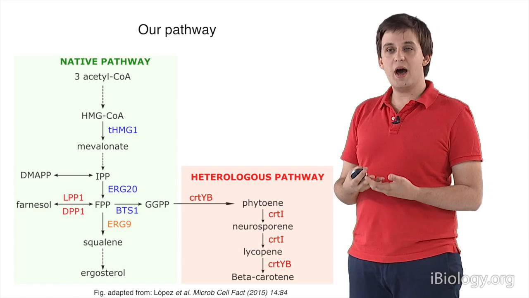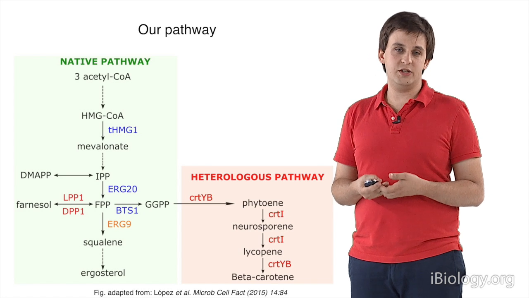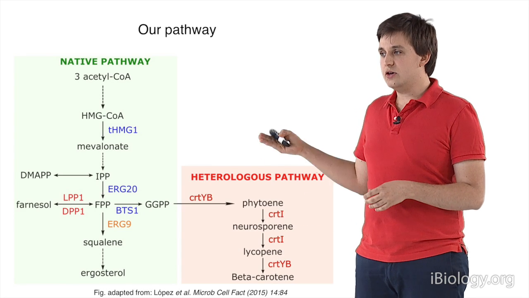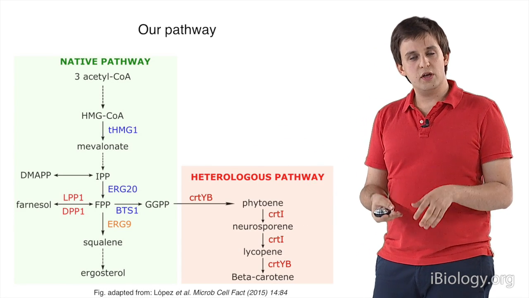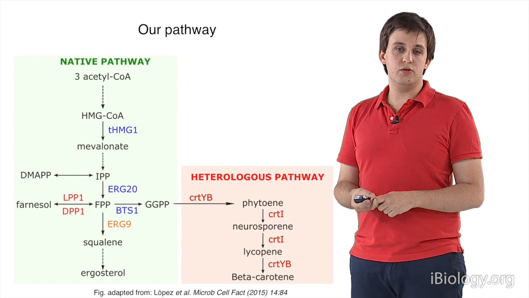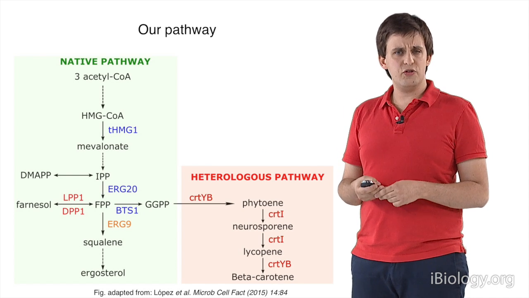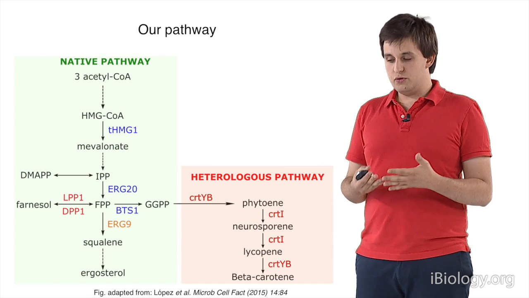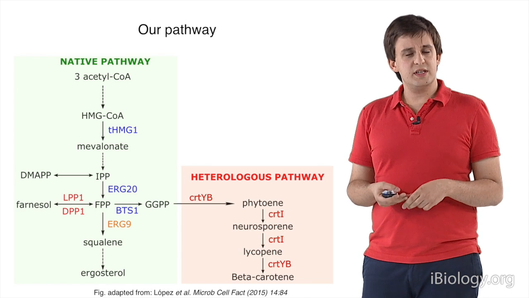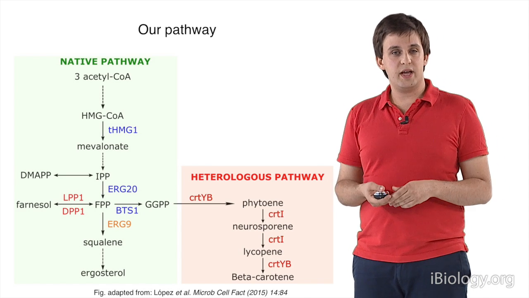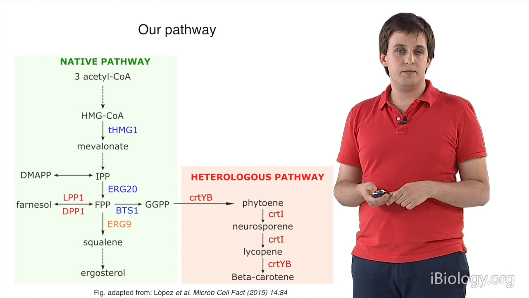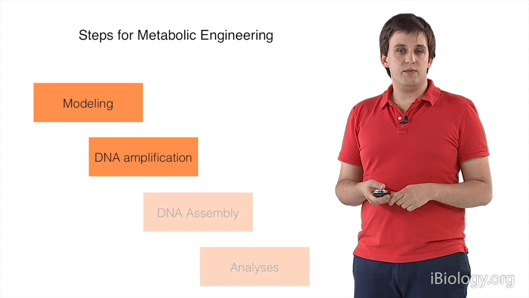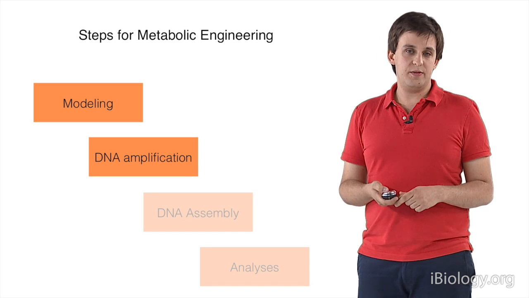Now, where we know how our pathway should look like, we have a way better idea how to engineer our cell. We know that we have to change something in the natural pathway, here shown in green, that we have to knock out certain genes to actually push the cell towards the direction to produce more of the compound that we are looking for. Also, we know that we have to add to the natural cell two genes to produce beta-carotene. These two genes are actually unique. They are catalyzing 4 biochemical reactions that give us our final product. So we can move on to the step of DNA amplification to get all our parts that we need. My colleague Joana will tell you in the lab more about this.